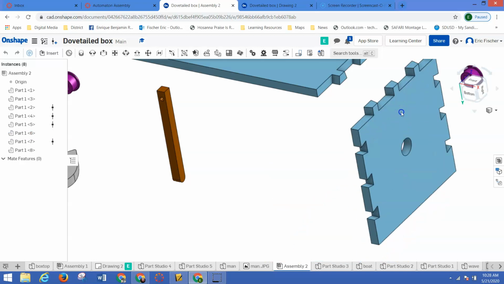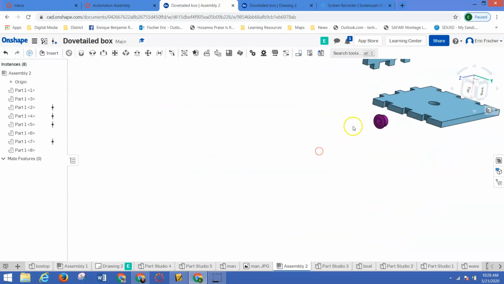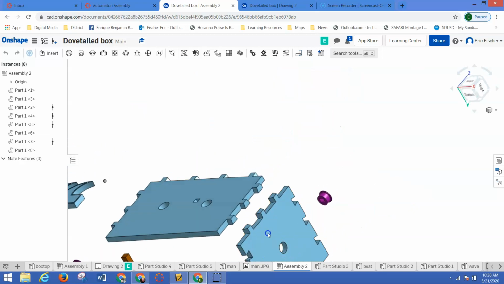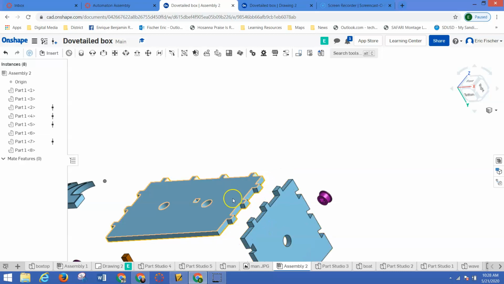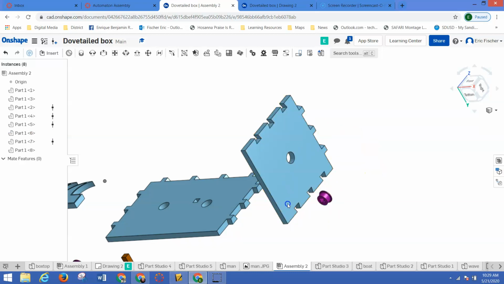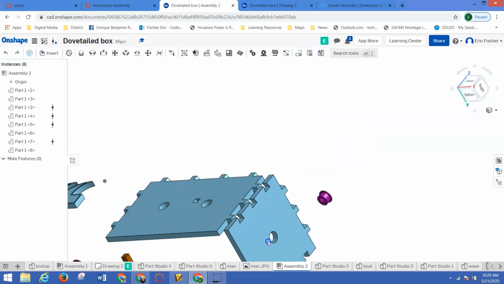So in order to constrain this, I've already done this, I'm just kind of reviewing. I've got to change this one as well. Let's see, what am I doing? Other side. Okay, this is the bottom. I need to rotate this. This is the front. Yeah, I need to rotate this again. So let me rotate this one again this way, because this is the way that I want it. Sorry about that.